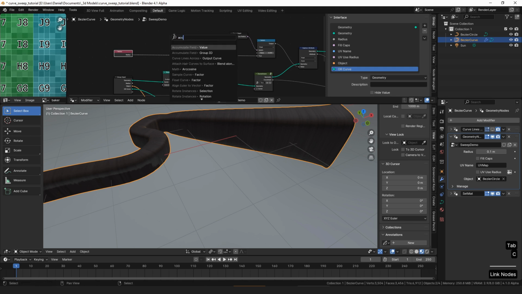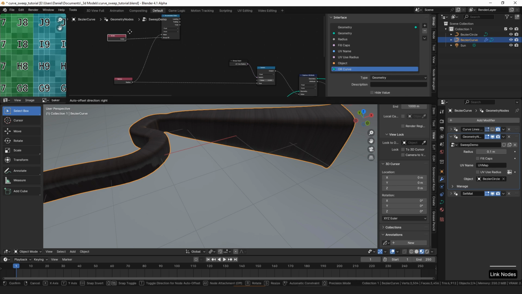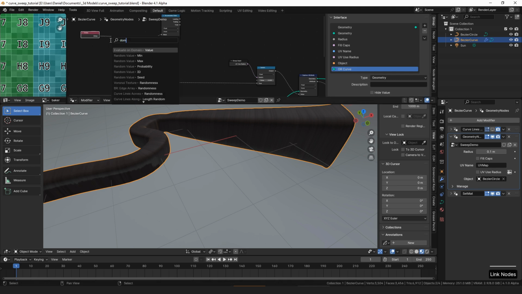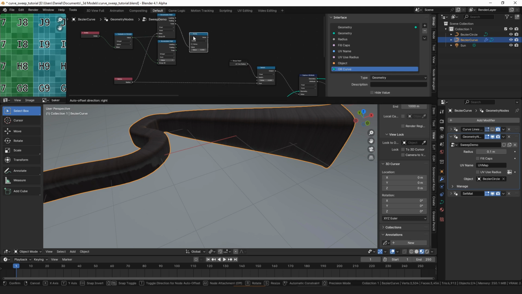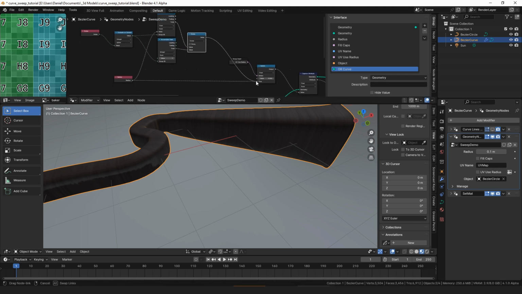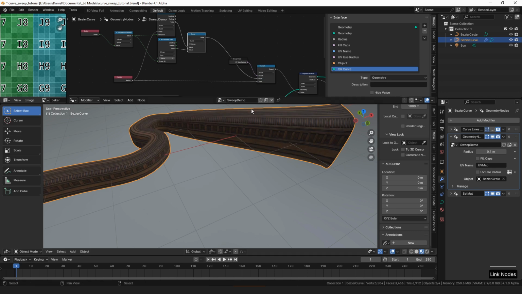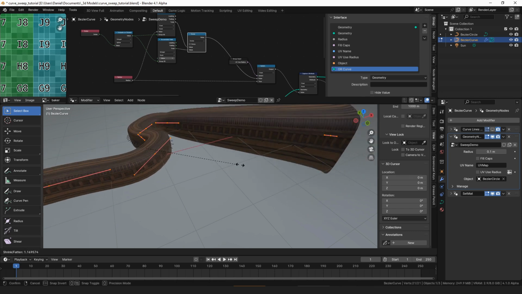So let's just accumulate the field. I want to group this by an index. And we want to evaluate that index on the domain of the spline. And we want a copy of that. We can capture an integer. We just want to capture 1. If we then divide the sum, the total sum of all of the radiuses on the spline by the number of points in the spline, we can get an average radius and use that constant value on the curve. So that way, if you scale this up, this texture scale stays kind of the same.